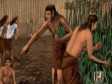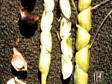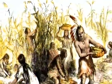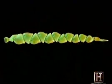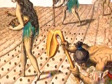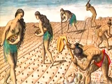More than 7,000 years ago, it was a decidedly simpler crop. In the region that is now Mexico, natives began harvesting a wild grass called teosinte. Over thousands of years, the Mesoamericans domesticated teosinte by sowing and reaping only the best kernels. It evolved into a hardier, more productive plant known as maize or corn. After its first migration north in about 1200 BC, it would become the most important crop in American agriculture.